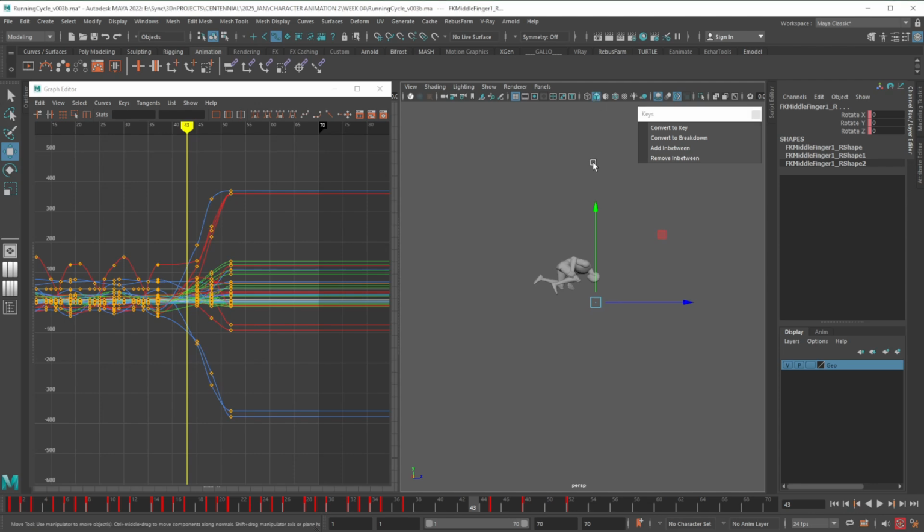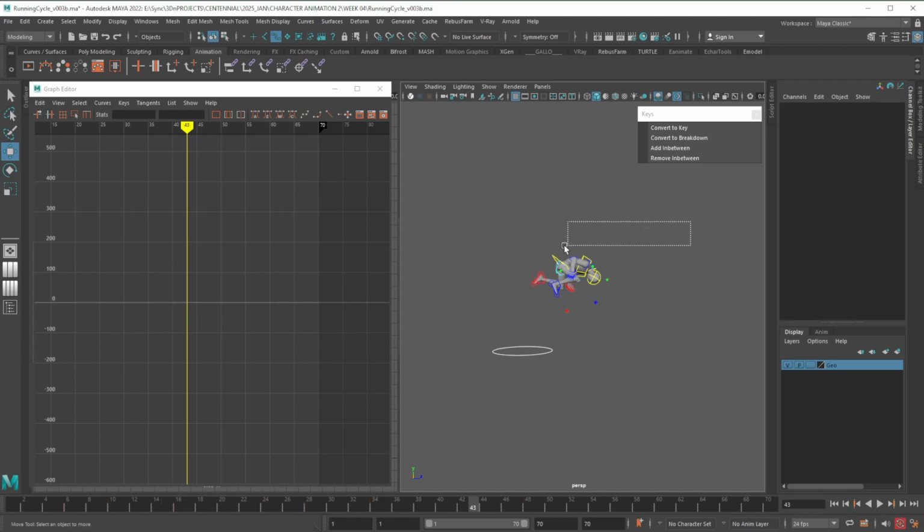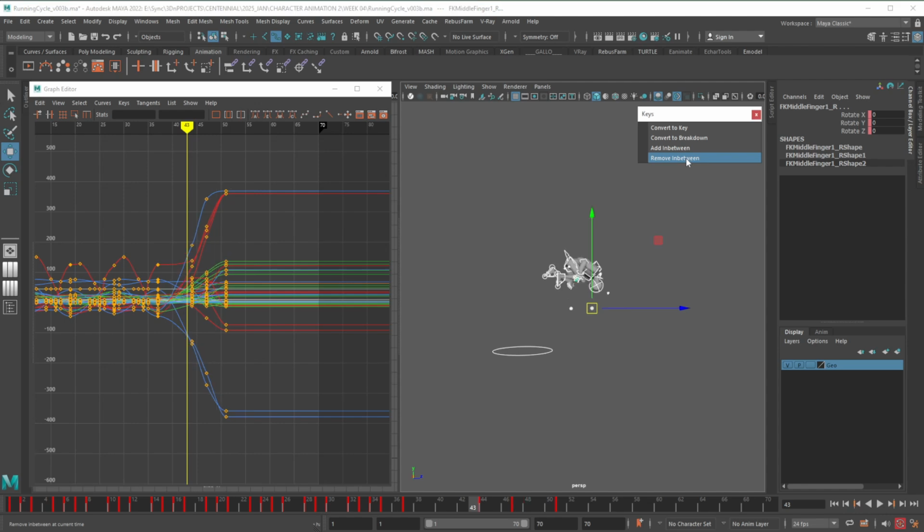Again, I have everything selected. I have all the controllers selected. If I have just one control selected, it will change only the controller selected. Okay. So it's good to have all of them selected. So when I add in between or remove in betweens, it will move all the key poses. So we're not going to lose the key poses. So let's say I want to bring this back in a way that this first keyframe will come back to 43. So I click on frame 43 and I remove in betweens until the key got there.